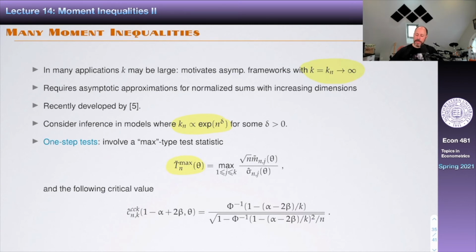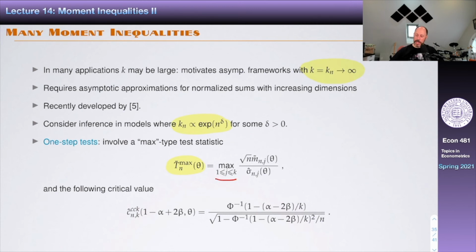And the idea is that if you just ignore the maximum here, you have that square root n times the mean divided by sigma for one moment. Well, that's going to be normal, okay? And you don't want to sum an increasing number of normals because, depending on how fast it grows, and we're saying here it grows really fast, it's going to explode. But what you would want to do is just look at the maximum of those. And so when you look at the maximum, you are less sensitive to how fast the number of elements you're taking the maximum over grows, because you're just taking the maximum of normals. And we understand the properties of that.